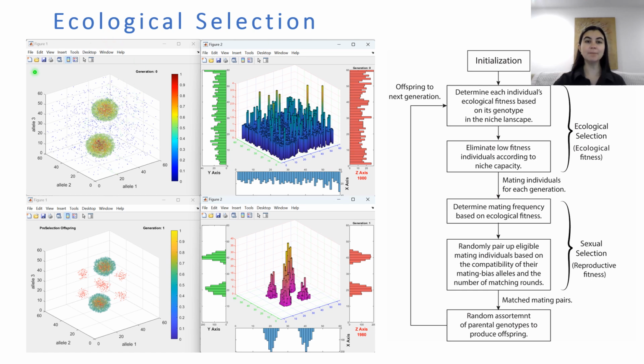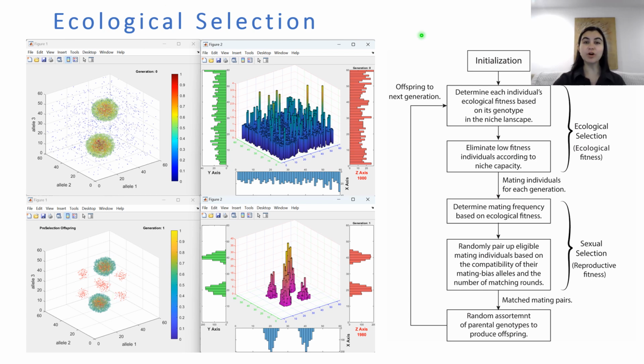In this top map, we can see 1,000 randomly distributed individuals, and if the individual's genotype is adaptive to one of the 2 niche environments, that individual has access to food resources and can survive until mating and producing offspring. Next to the 3-dimensional graph, you can see the same data visualized in a 2-dimensional histogram graph. As you can see with the next generation, eventually the individuals will congregate into either niche A or niche B.